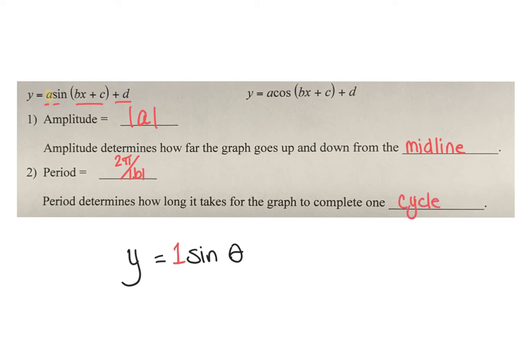So again, you look at this regular old sine graph that hasn't had any changes to it. What number is in front of theta? Well, it's a 1. There's a 1 in front of theta if you don't see a coefficient. So it makes sense that the cycle of just a standard sine graph would be 2 pi. All right?